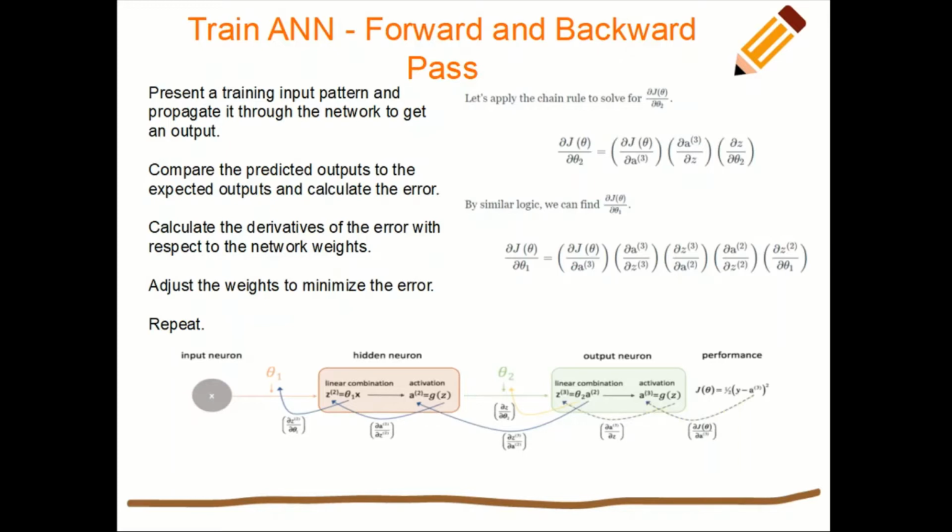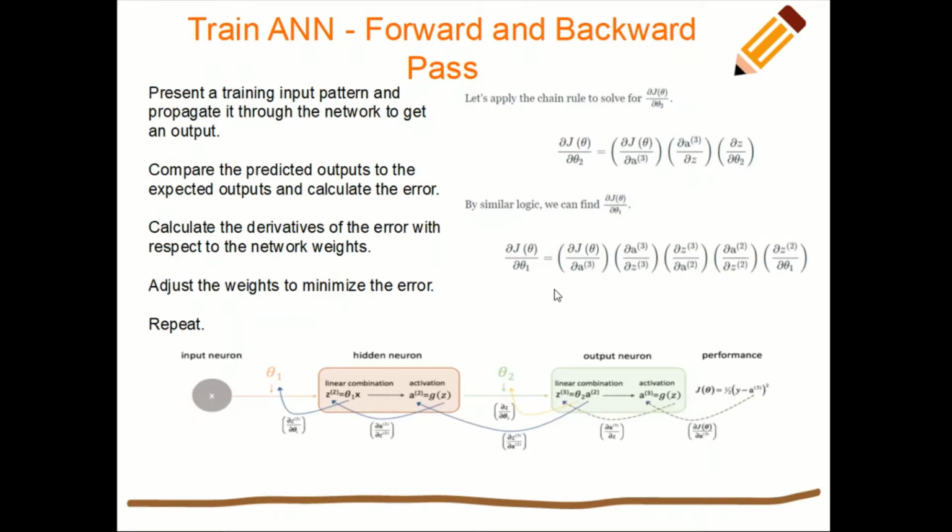Okay, so the calculation of the derivatives uses the chain rule. Say for example, in this particular case, if you have to find the derivative of this particular output with respect to the weight which is in the innermost layer, it will be built as a chain, the multiplication of various derivatives actually. So that's why this is going to be using a chain rule.